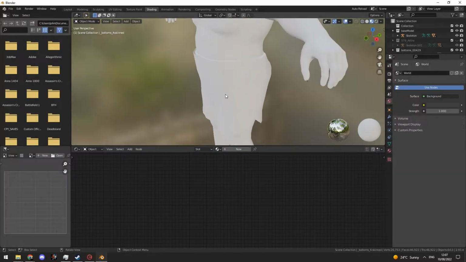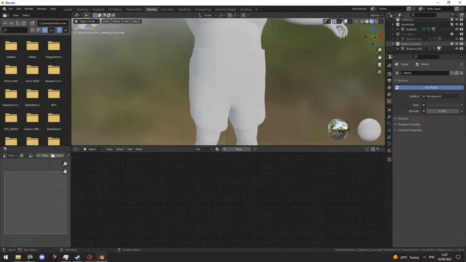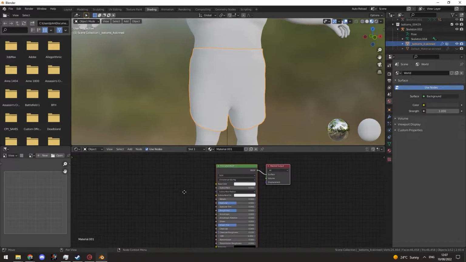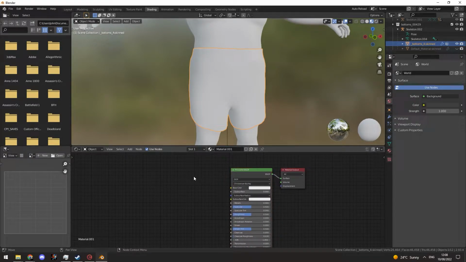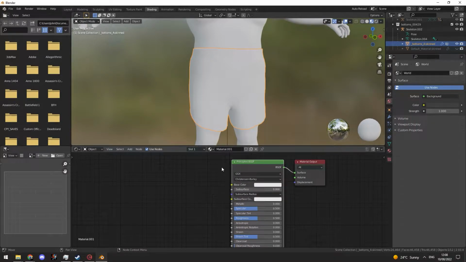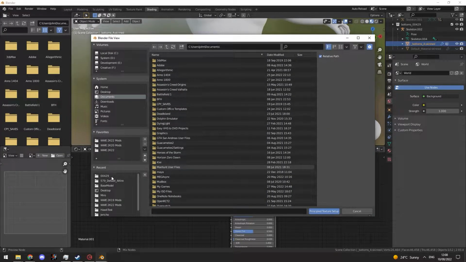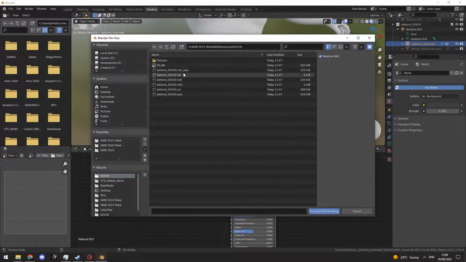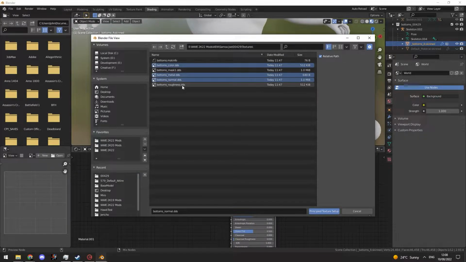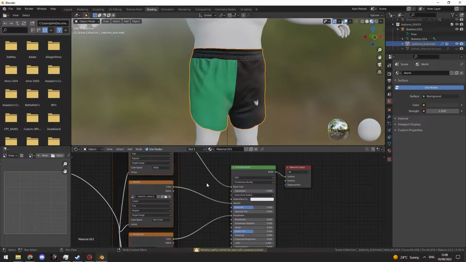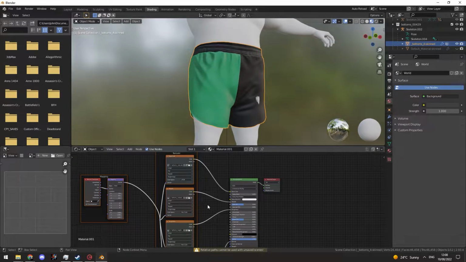So if we go to shading and we just hide the physics one from earlier because we don't want that one. Select your object, click new, and if you have the plugin installed, what you need to do is select the actual node here, the principled, do Control Shift T, locate towards your core object, go to textures, set the color, the metal, the normal, and the roughness, and you'll see it's mapped all nicely for you.